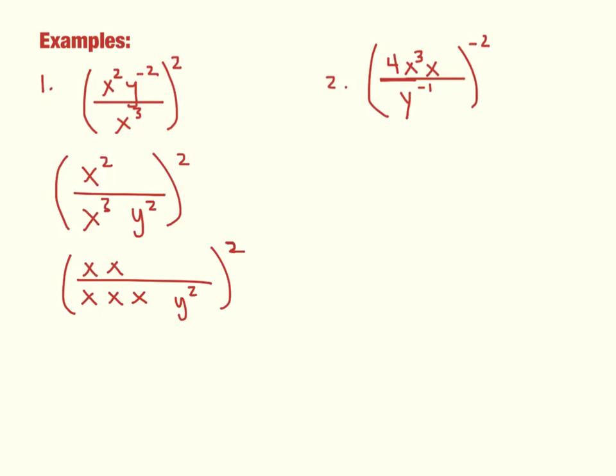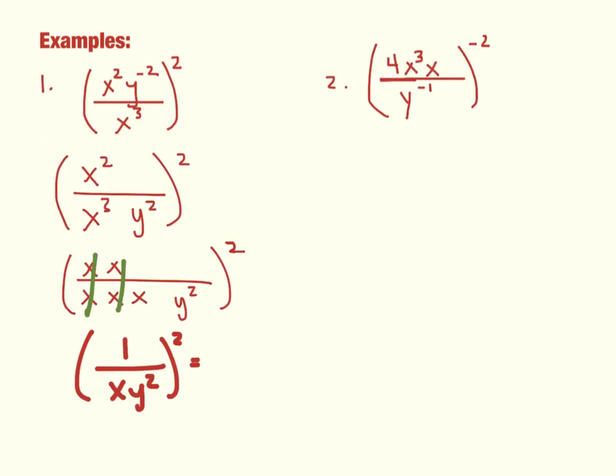So like, I look down here, I'm like, okay, these cancel. What do I have left in the numerator? What's left in the numerator? Nothing. Not nothing. What's x divided by x? X divided by x is 1. So I have 1 over xy squared. Okay? So be very careful about that.